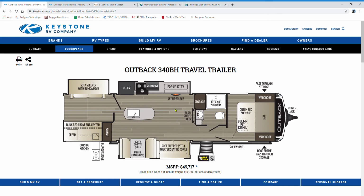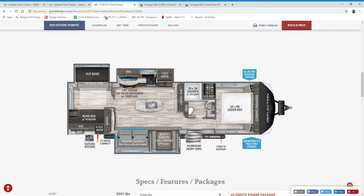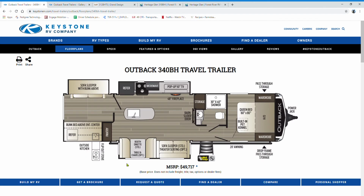you see they have the TV here directly opposing like the Grand Design does, which is nice. It really is nice. But what they did is across, next to the microwave and the stove over here, it says pop-up TV. So basically it goes down behind the fireplace on a motor, and this becomes a flush counter area with a window there. So when you bring up the TV, it blocks the window and knocks out the counter space. But when you want the counter space, you can lower that TV down and have a solid counter all the way across, which is really nice.